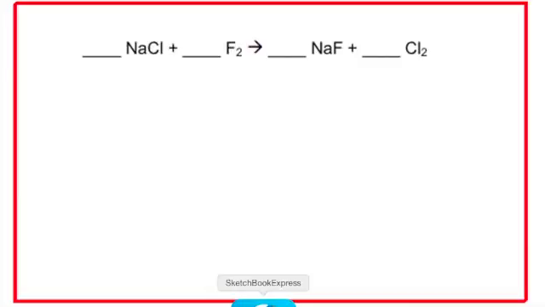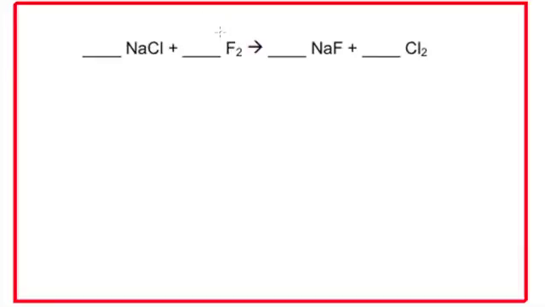In this example, we have ionic bonding, and ionic bonding, as we know, is with ions, so this would be an Na plus and a Cl minus. This is covalent. F2 would be bonded covalently, producing an ionic compound, Na plus and F minus, and another covalent bonded here, Cl2. So we kind of have some mixed things going on here, but that doesn't matter. It doesn't matter what the reaction is. We just care about the atoms and that there's the same number.